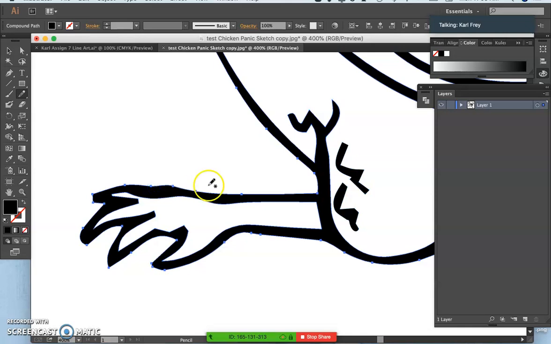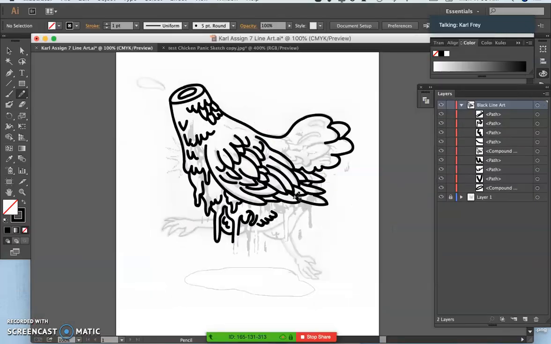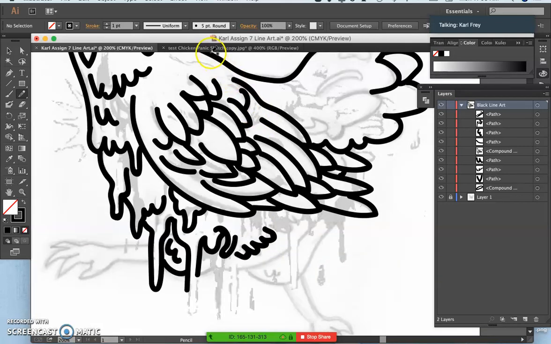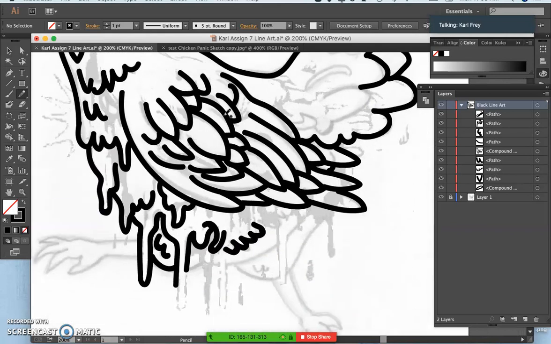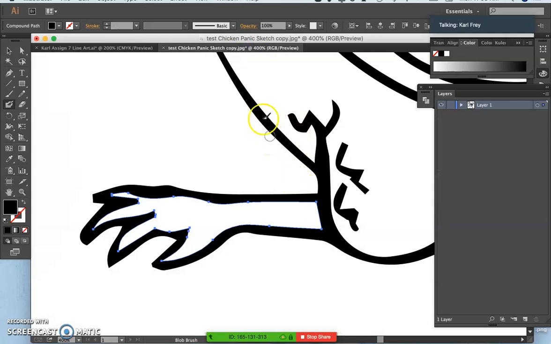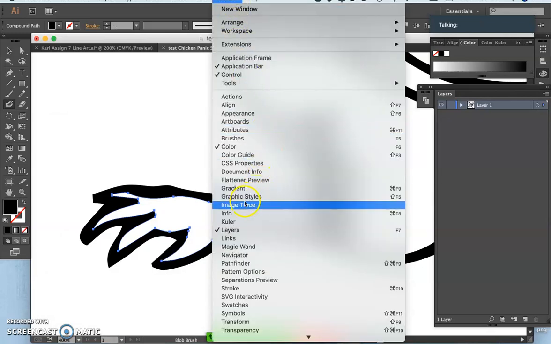But I will never have anything as perfectly uniform, if that's what I'm going for, as by just digitally inking it entirely on my own, which is what I get from using the blob brush here. So those are the two different ways within Illustrator that are really good for making line art. Using the blob brush tool, especially with a tablet, but not even necessarily. Like I'm just using a trackpad now because I have it at a fixed weight. And it kind of smooths it out for me, right? And then also the live trace options, which you'll find under Window, Image Trace.